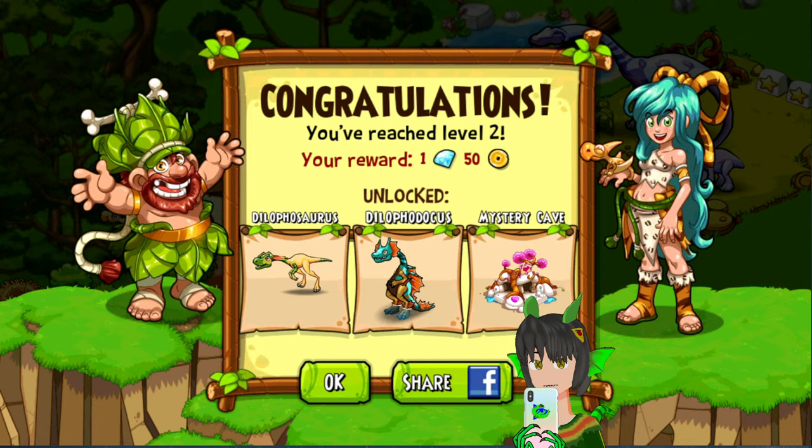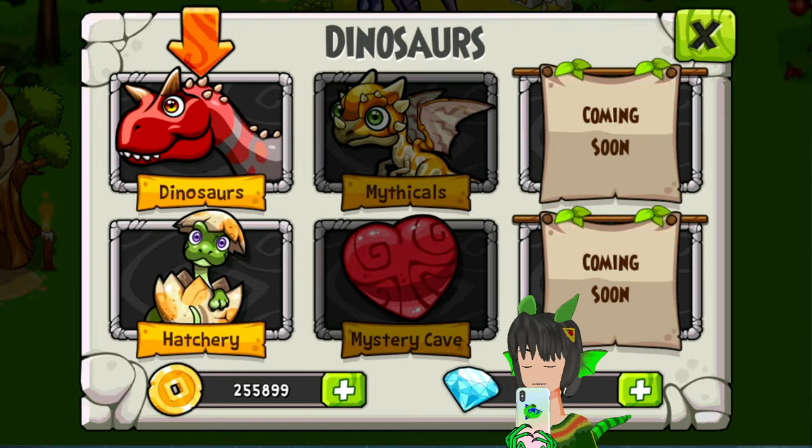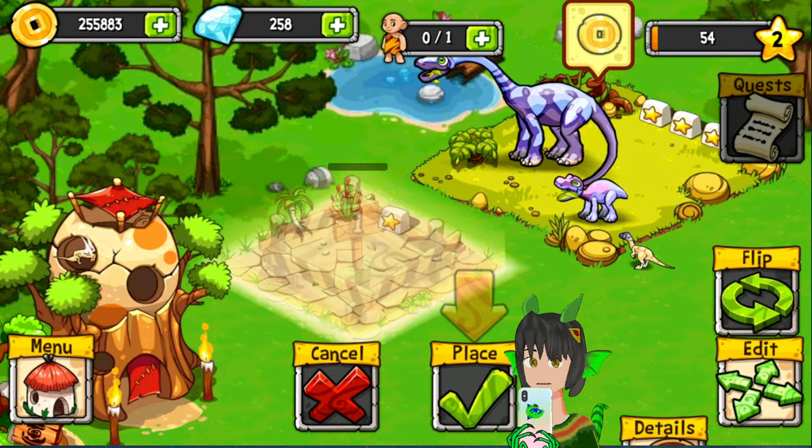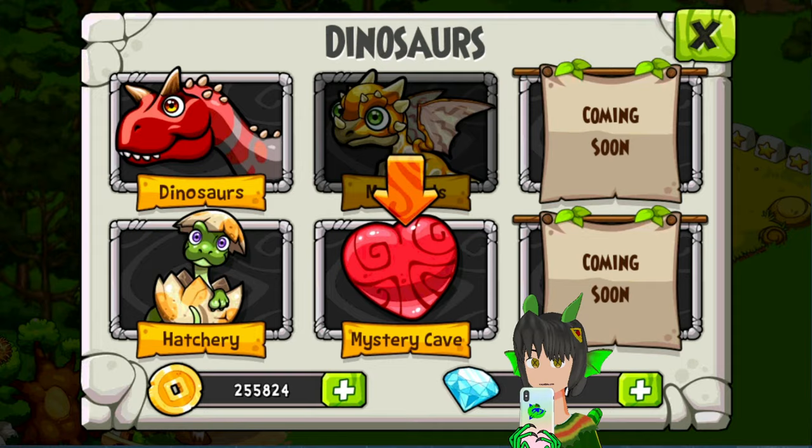And what the hell is that thing? Dilophodocus? I don't even remember this being a cave. Okay, let's build a home for Dilophosaurus. Yes! A house for Dilophosaurus. Jeez, I wish I had free housing. Unfortunately, young Lopho would not realize that the modern housing market is way too expensive for poor Lopho to get his own house.